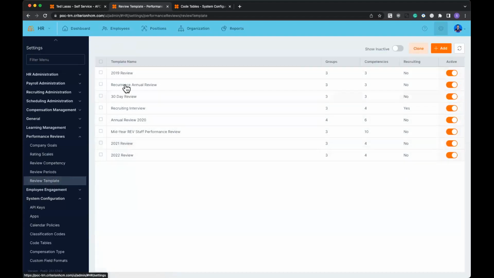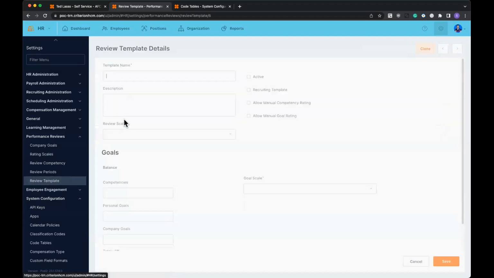All right, so that's what that is used for in your review scale. I guess I selected a different one. Here we go, I'll use this one. All right, so that's what that's for right there. You'll see it as a required field. All right, we'll talk about over here, active. So a template does need to be active to be used. So you'll want to make sure that it's active if you're ready to use that.